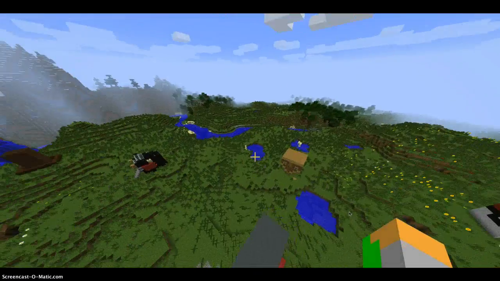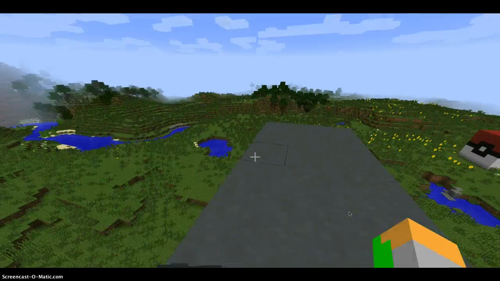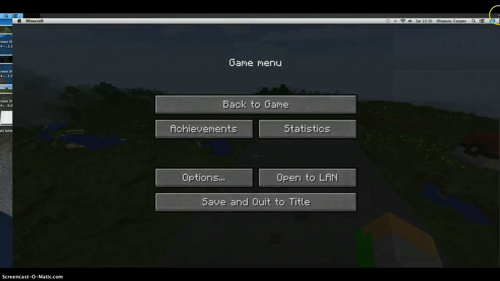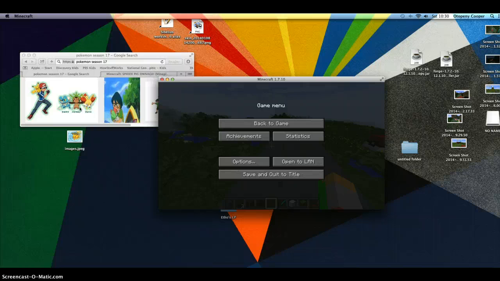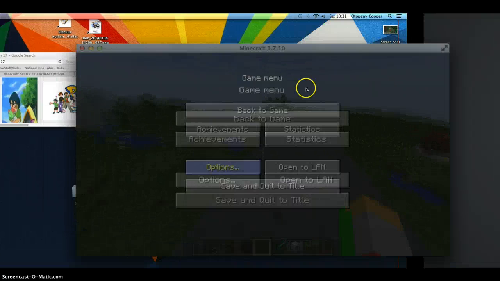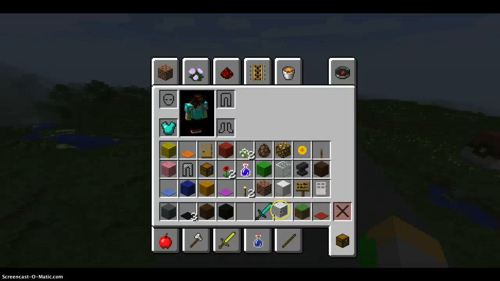It didn't quite fit, so it doesn't look right. Anyway, we're going to carry on making Ash. That's the picture I was copying it from. So he has white, blue. So I need white and blue mainly. White wool, blue wool.